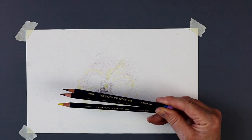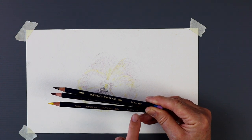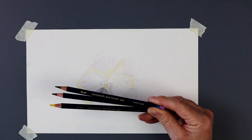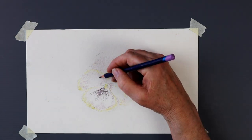By the way, I forgot to mention the colours that I'm using with my Inktense pencils. I'm using sun yellow, fuchsia, which is the lighter of the pinks, and then red violet for the darker colour. So in now with the darker colour.